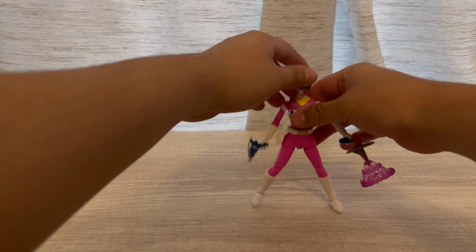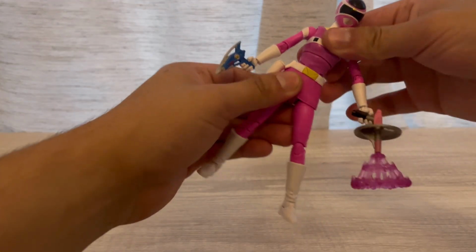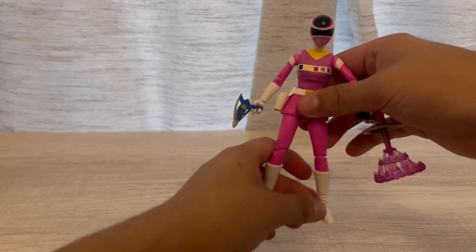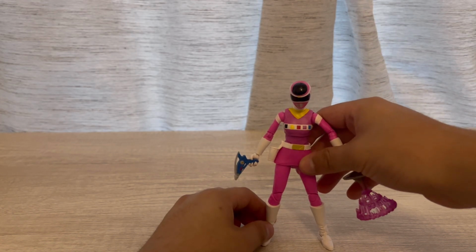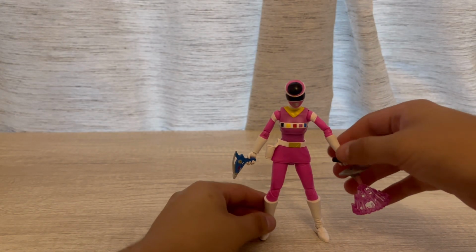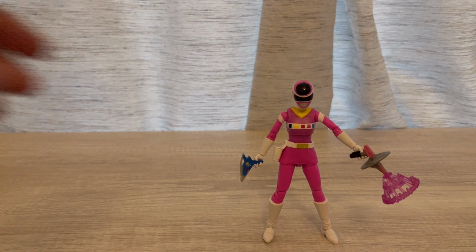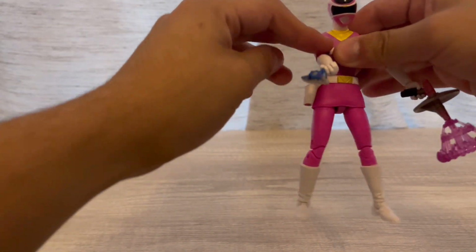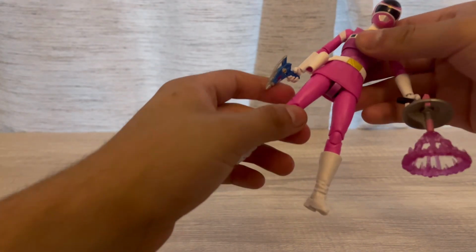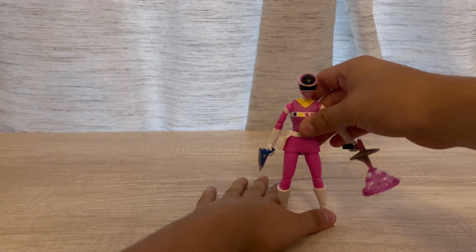Alright guys, this took some time, but here it is. You can move the head 360 and move this body. You can move the legs up and down, and by the way, everything's cool. Here's the Astro Blaster with the logo. That looks like an envelope. And here's the antenna thing. By the way, the arms can move up and down like this. And by the way, everything's cool. There's a skirt. You can move up and down right here. By the way, this is just how it was made.